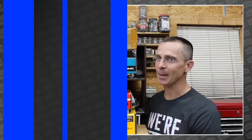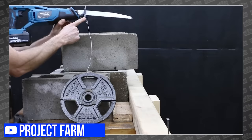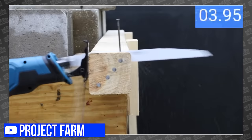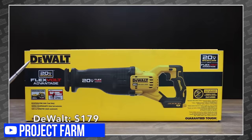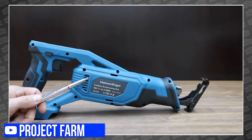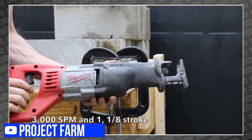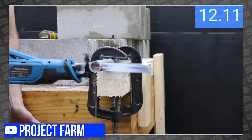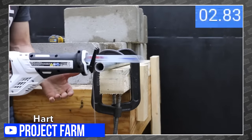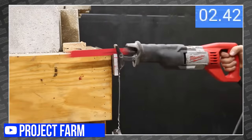Well, Todd over at Project Farm just tortured 8 different reciprocating saws, including a knockoff that cost only $30. Todd is back to his usual hyper-thorough tool test, this time putting 8 different reciprocating saws in the ring, including a wide variety of competitors. He has examples from DeWalt, Hart, 2 different Makitas, a Makita knockoff called Hermendinger, Ryobi, Bauer, and of course a corded and cordless Sawzall from Milwaukee. All of his testing comes with the usual excitement, including some entry-level tools beating big boys that cost twice as much. Always a good time. For the full reciprocating rodeo, head on over to Project Farm.